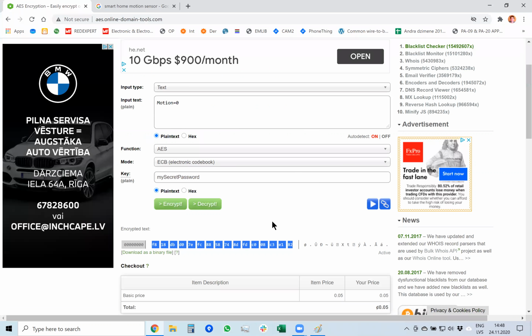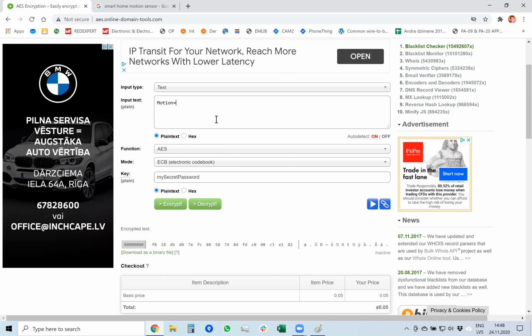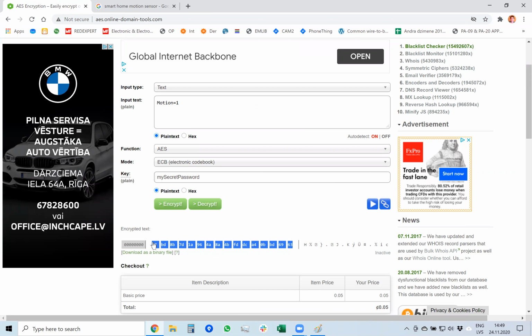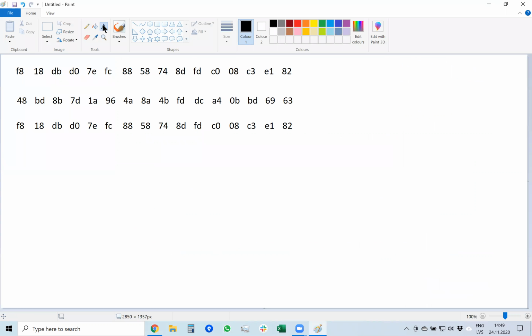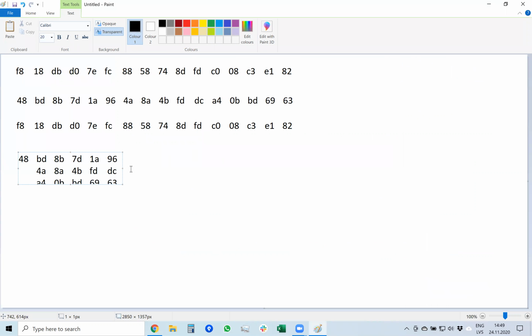Then you come back home. The thief, who is sitting in his minivan parked next to your house, sees that you go home. And he also has some radio receiver. And when you go into the house, the motion detector detects motion. Motion equals 1. It encrypts the message and sends out this ciphertext to the base station and to your cell phone saying, hey, I detected motion.